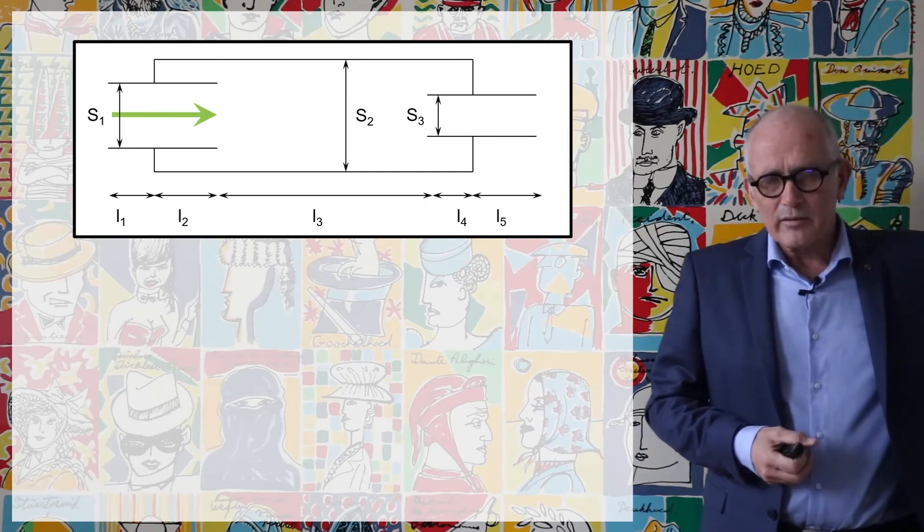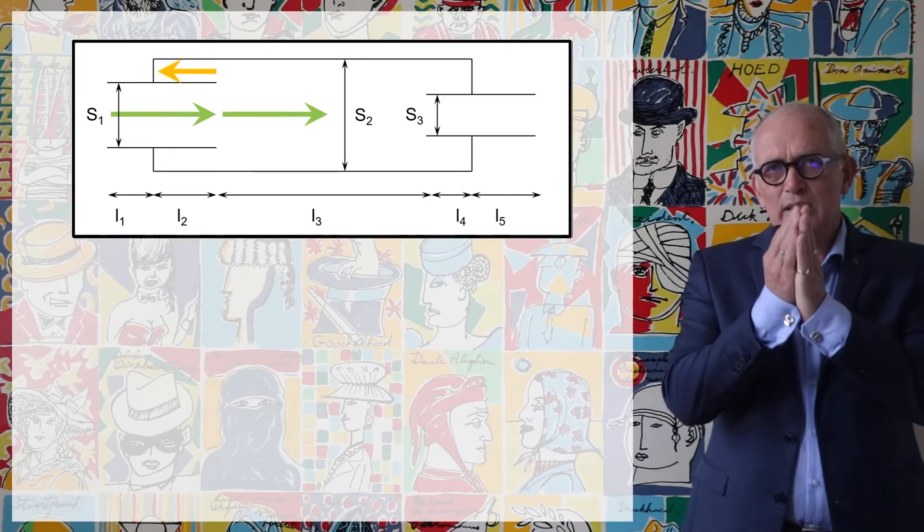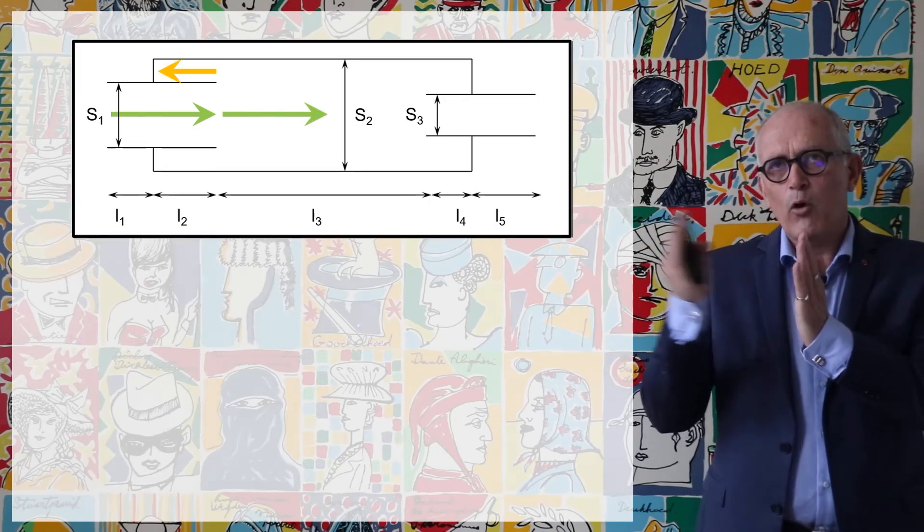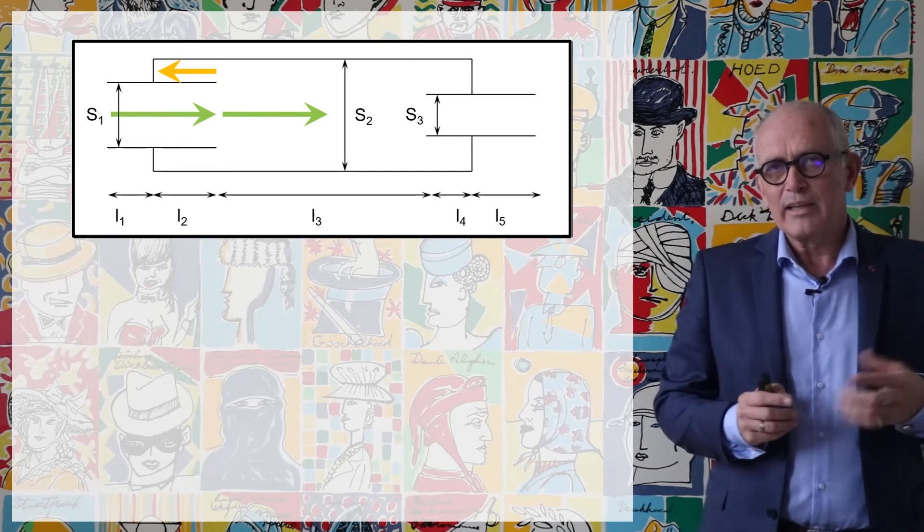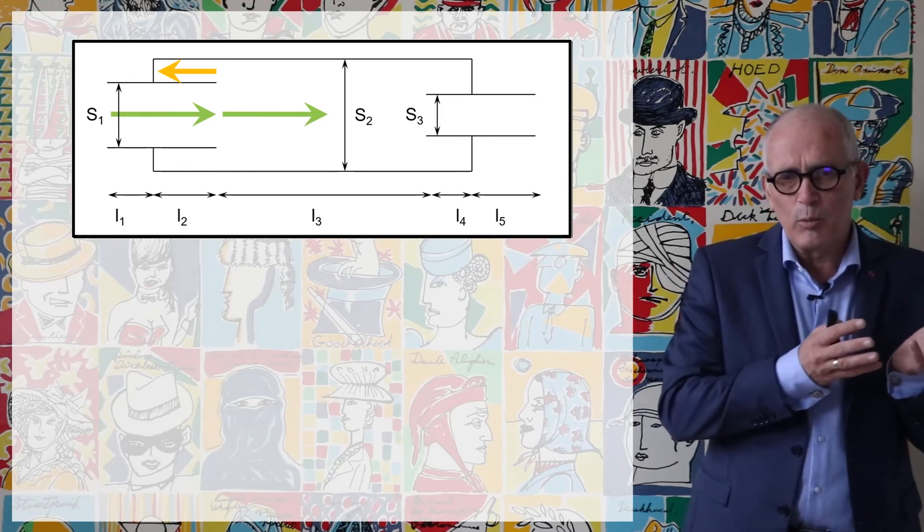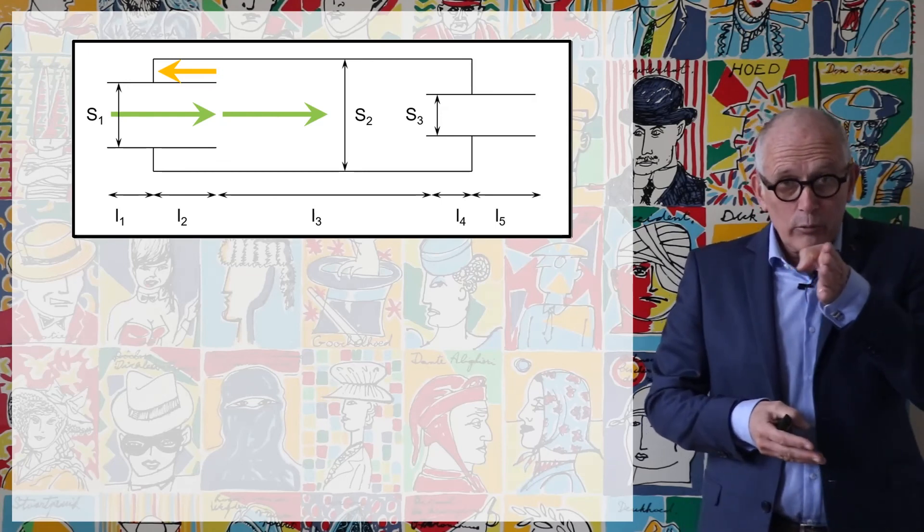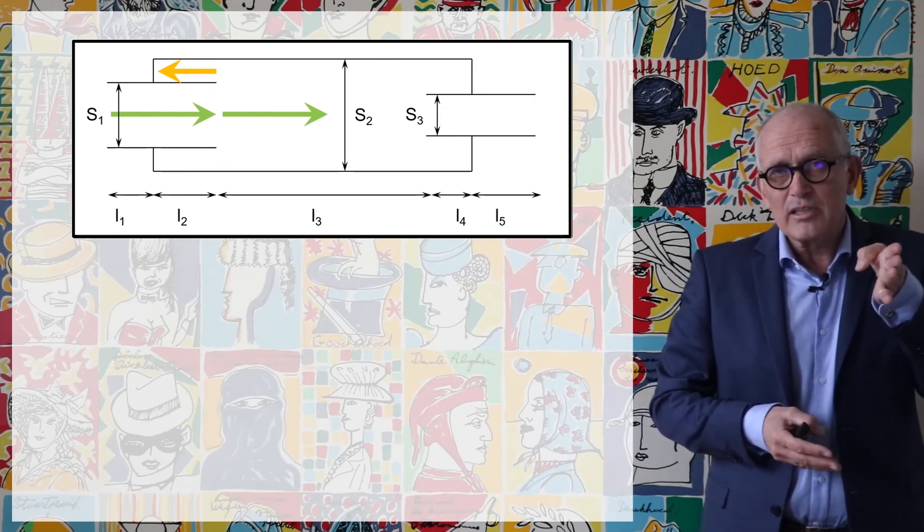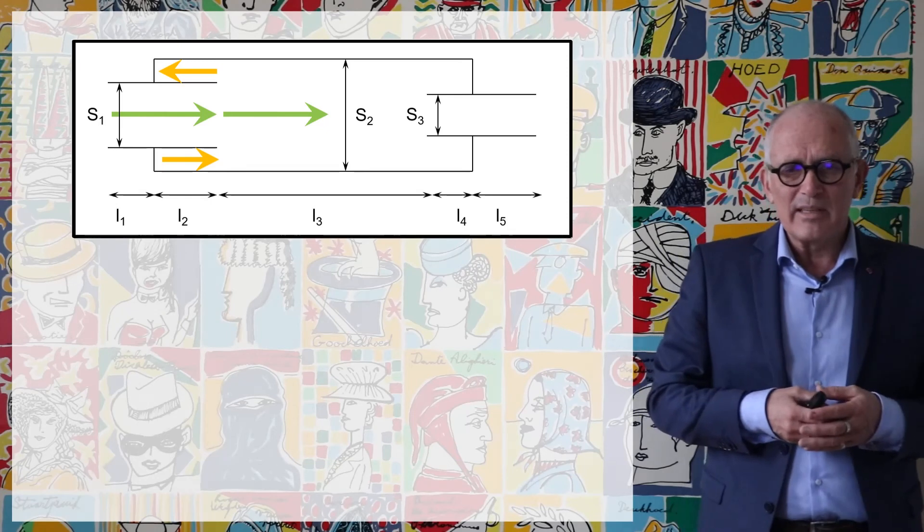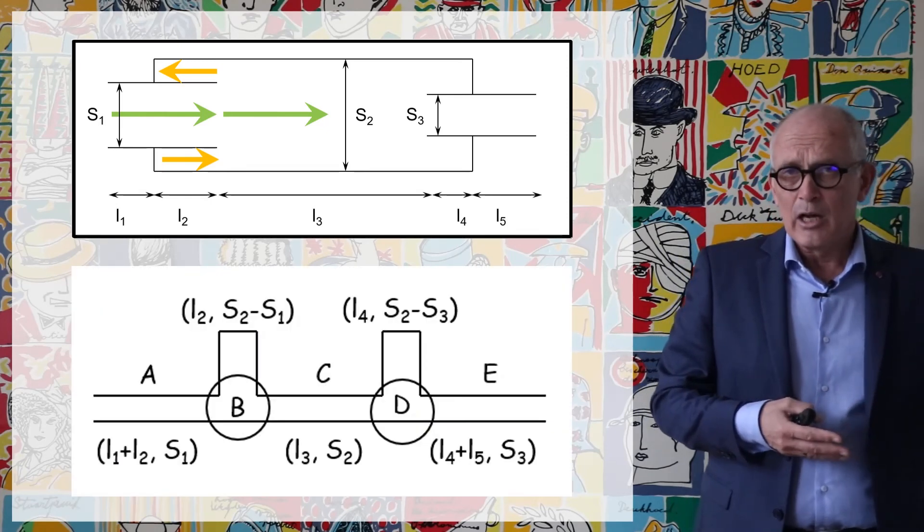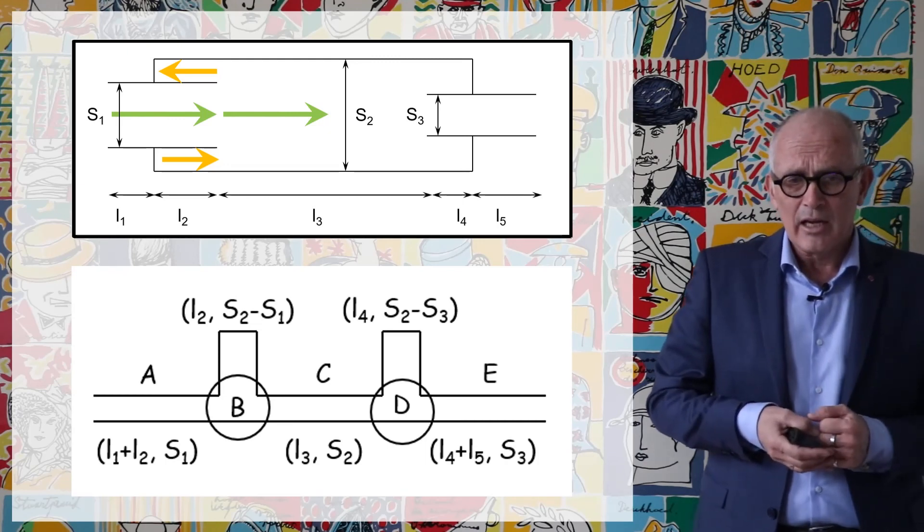The sound wave that travels through the inlet duct when it reaches the end of the duct will separate and part of the wave will go forward but part of the wave will go backward in the annular duct that is between the large duct and the small duct. An annular duct with cross section S2 minus S1 will travel backward until it reaches the wall and then it will be reflected so that in practice this system that is depicted here can be seen as a duct, a second duct, a derivation and an outlet duct.